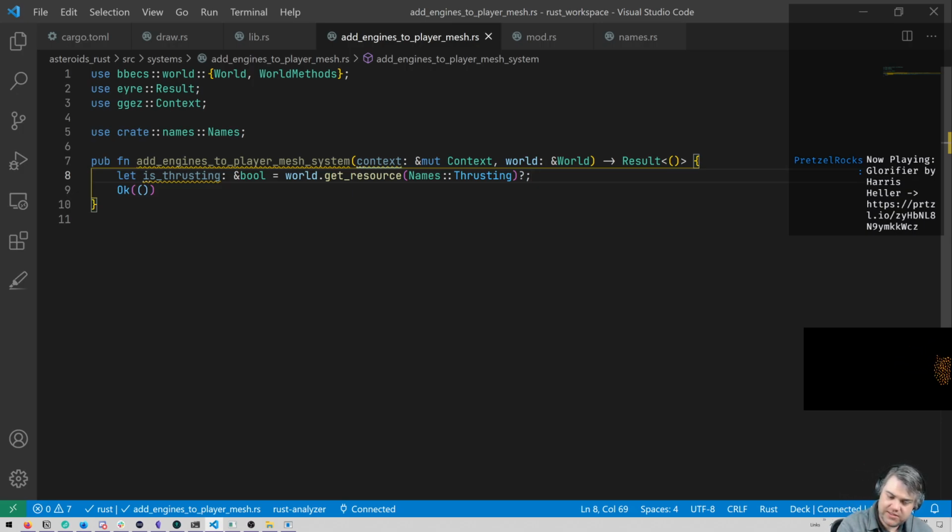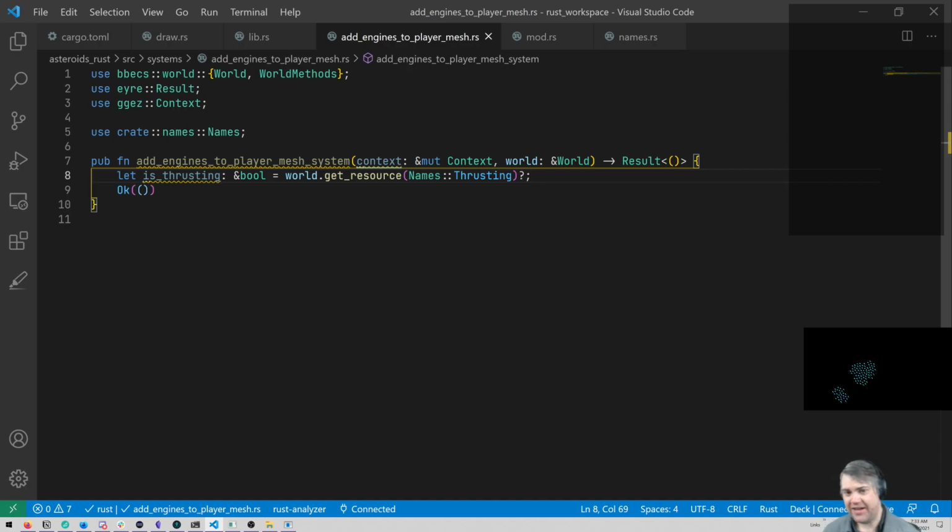Yeah, right now, if it's thrusting, if I ever go to not thrusting, this isn't going to fire. We're going to have to test this and then start redrawing, but we don't know if the previous state wasn't thrusting. Yeah, so I don't know.